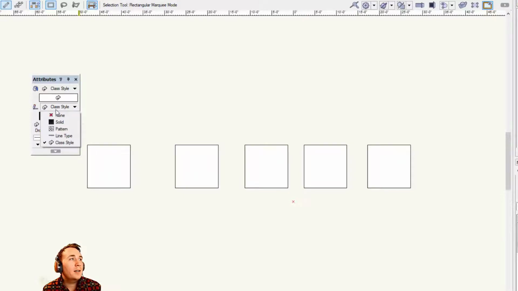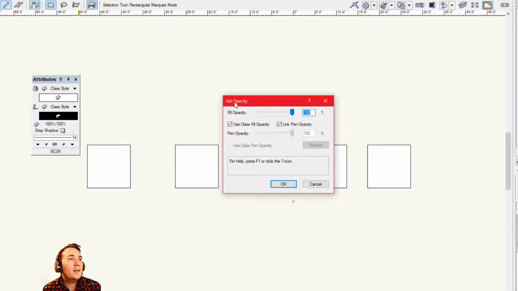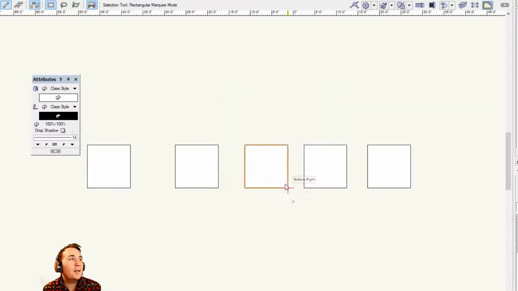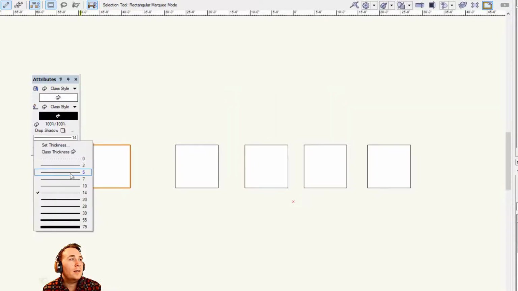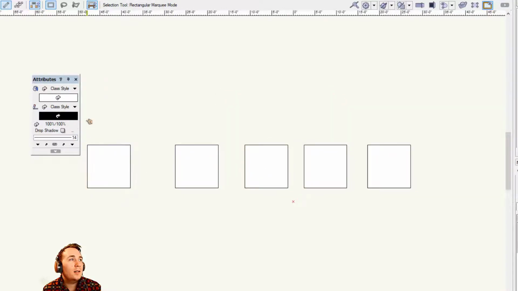The pen style has solid, pattern, line, none, and also class style. We can also adjust the opacity of a graphic, and the line thickness can be changed here.